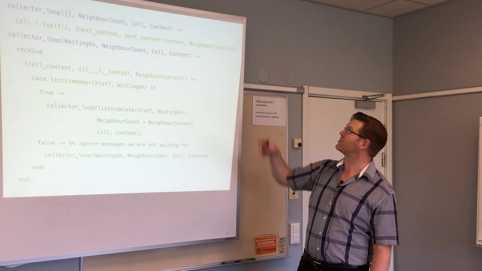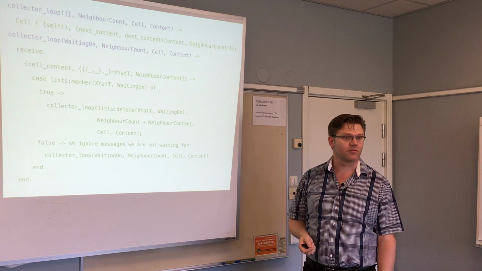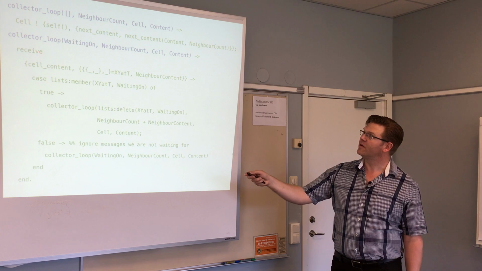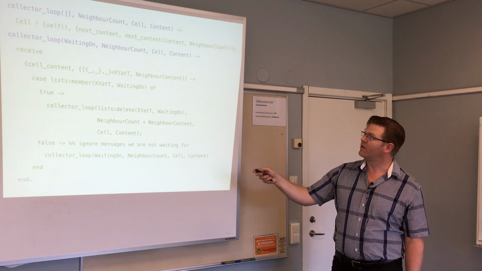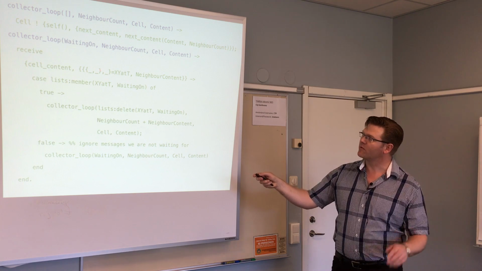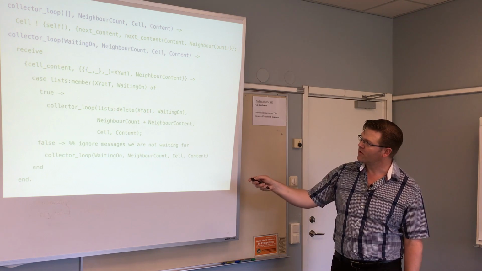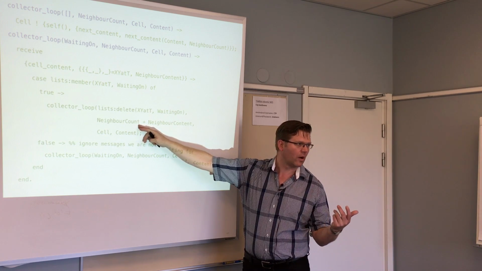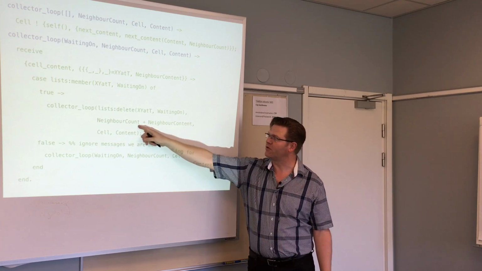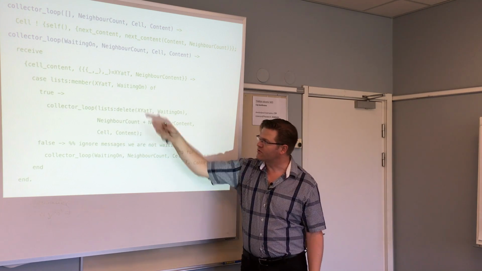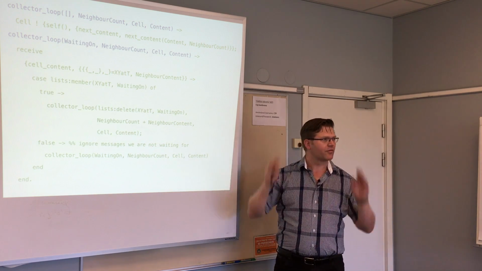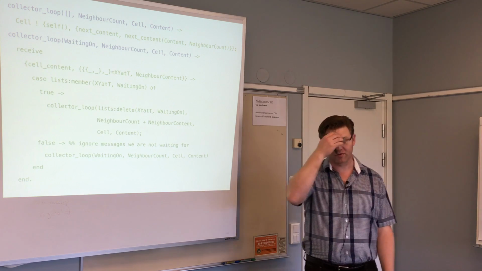Next content should be, and then you actually compute here what the next content of the cell should be. So then you're done. In all other cases, you're waiting on something, and then you get a receive in here, where I say, if you get cell content from someone at a certain point in time, we'll go into that in a few seconds, and if it's one of those you're waiting on, then you remove it from the list of things you're waiting on, and you add whatever count was in that neighbor. That's 0 or 1. The neighbor content is 0 or 1, and then you add it to your current count, and then you just loop until you're done. And if you get a message in you were not expecting, you just throw it away. People could be sending you garbage, and you just get out of that.